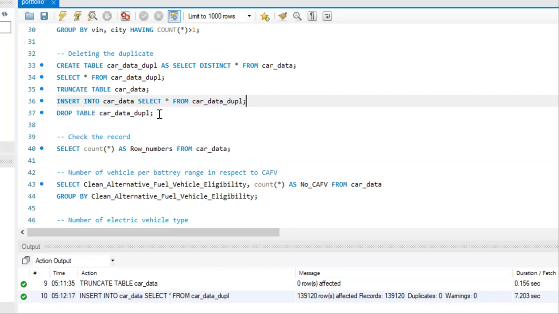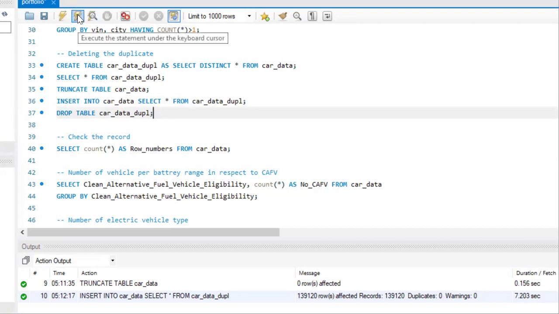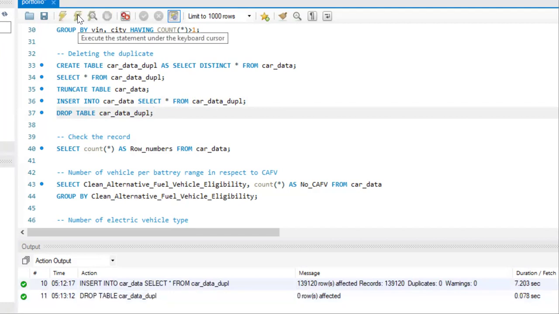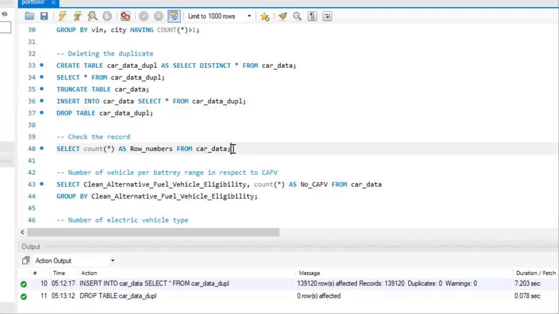So now I need to drop this table because this table was just created temporarily to allow me to move the distinct records, the records without duplicates, somewhere to keep them, then be able to delete the duplicates and then move them back. That is what this logic is all about. So now I will drop this table. So the table has been dropped. So now let me check for my records. This will now give me records without duplicates.